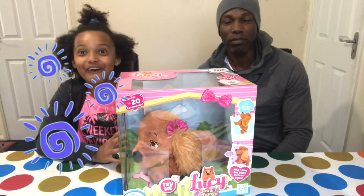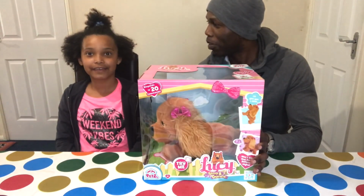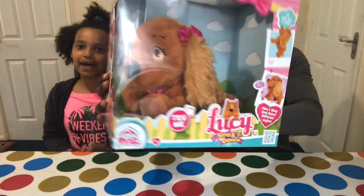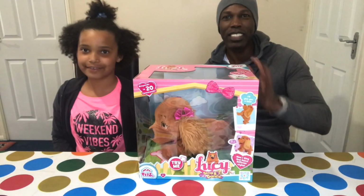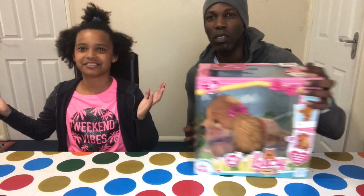What did you find? I found a Lucy's Club Pet by IMC Toys! No way! Oh my gosh, IMC Toys! Thank you, guys! Amazing! Thanks for sending us this beautiful dog. And this dog is called Lucy, if you haven't noticed.